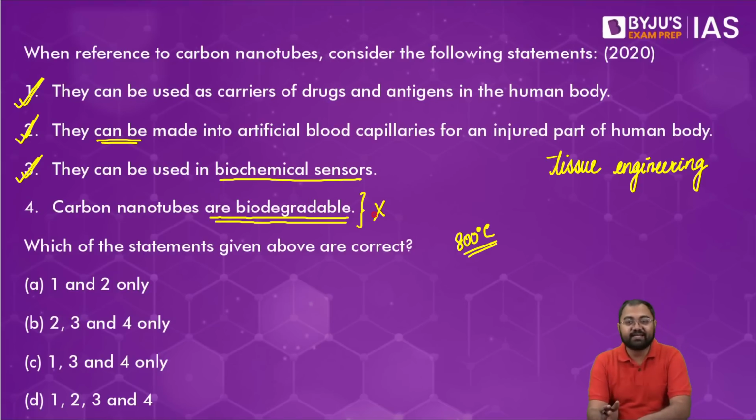Because it is just like when we are making genetically modified microorganisms to degrade plastic, to eat upon plastic. In that case you can't say that plastic is biodegradable, because you are doing something to make them biodegradable artificially. They are not naturally biodegradable. So same is the case here, saying that carbon nanotubes are biodegradable should not be correct.